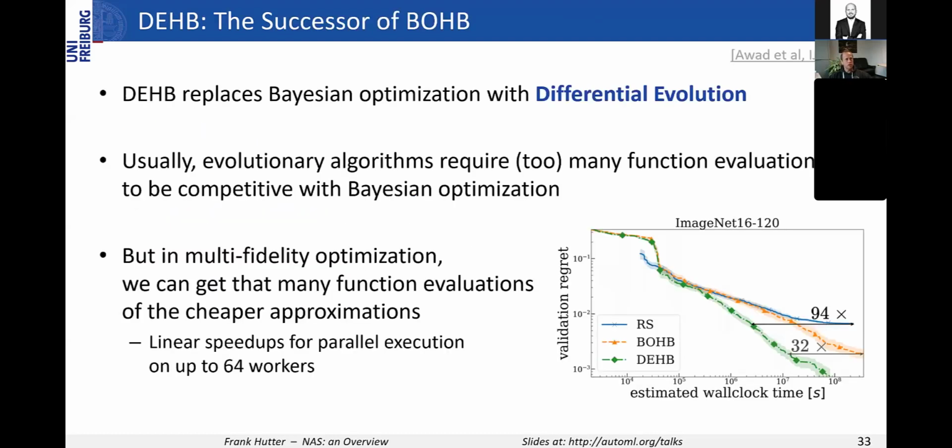However, if you do have lots of parallel workers, then the current implementation of DEHB is actually much better suited than the current implementation of BOHB and SMAC, because the parallelism in SMAC isn't quite as good yet as for DEHB. But that's probably something that can be fixed relatively easily. It just needs to be done in SMAC. But if you need to run a hyperparameter optimization method today and you have lots of parallel workers, then I would prefer DEHB over SMAC BOHB, but that may change in a couple of months.